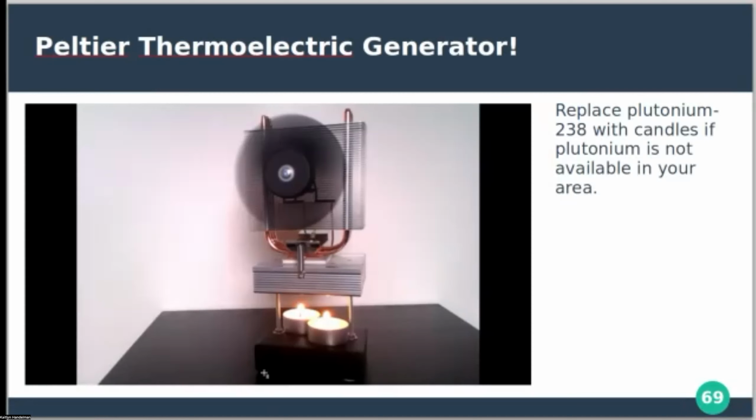Now, one of the things about electronics that always boggles my mind is that anytime something works one way, it almost always works the opposite way. And this is absolutely true with Peltier devices. Not only can you use current to cool a device, you can also use heat to create current through the Peltier device. And that's the same principle of how the RTGs work. So you can do this at home with some candles, like this setup here, where you generate power using a Peltier device, cooling the top and heating the bottom.